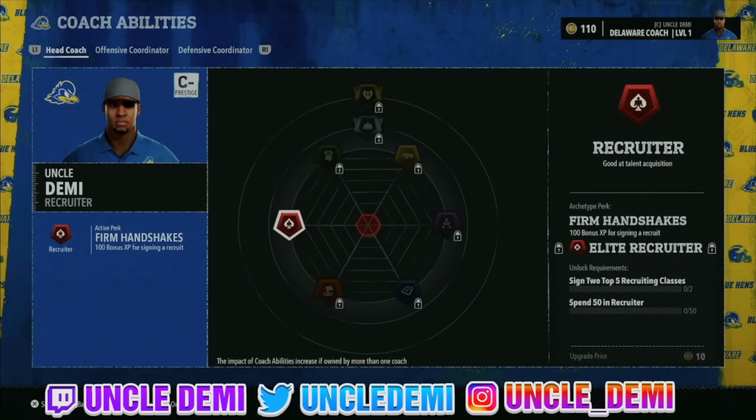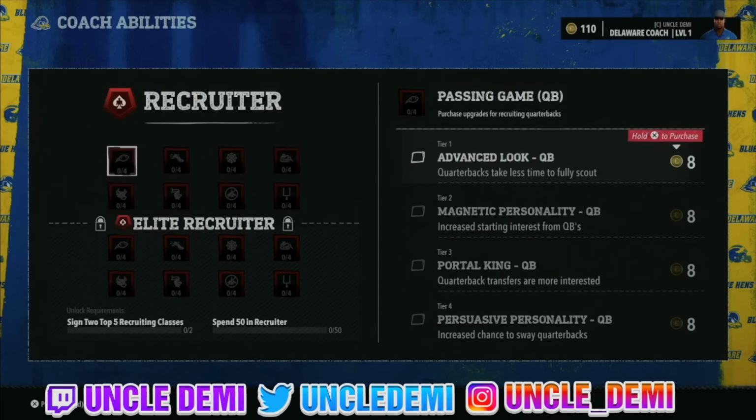So it depends on how you want to do this. If you have the 110 points, that's perfectly fine. You want to go ahead and utilize them. But you want to make sure whatever points you have, you want to use those points before you do any type of scouting on these individuals and before you advance your week.